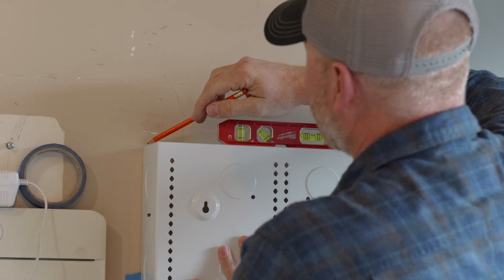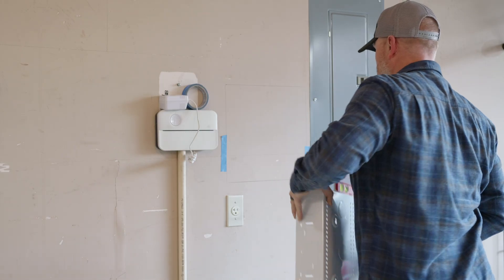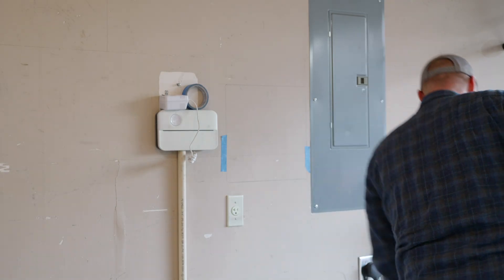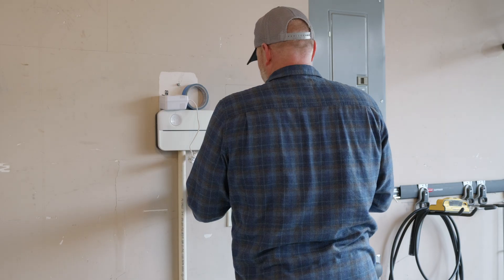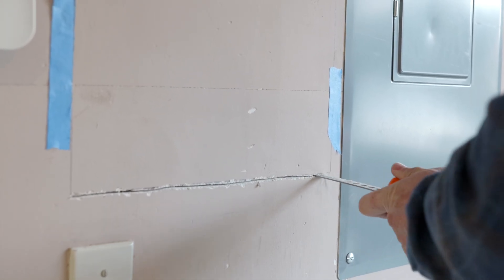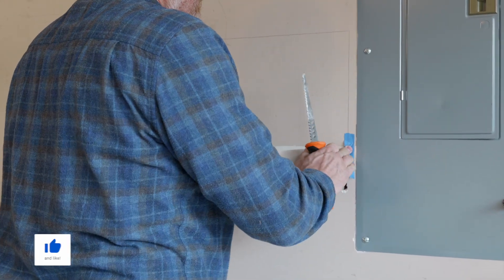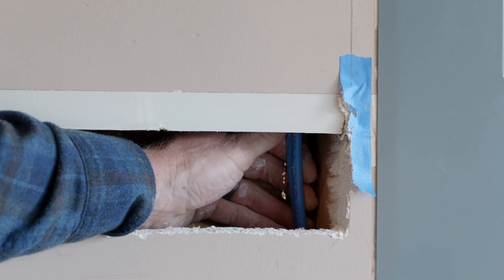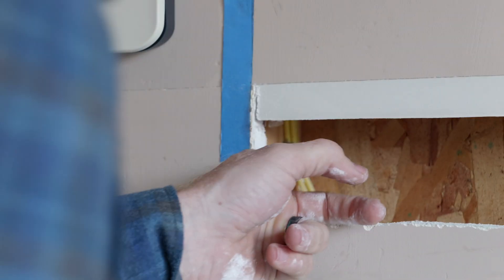We'll put our panel just above this and pull power in from this box so that we have power inside for all of the devices that may eventually go in there. We're going to cut our holes side to side because it's going to be exactly 14 inches — there's a door and a trim piece that'll go over top of this. We'll bust out the saw and be careful that we don't hit anything. All the electrical is probably running straight through, but we don't know that for a fact. We found our current demarcation — there's a cat6 and a coax in here we don't want to hit — and then there's the electrical for this outlet, so we'll have to get that back behind here so everything fits.